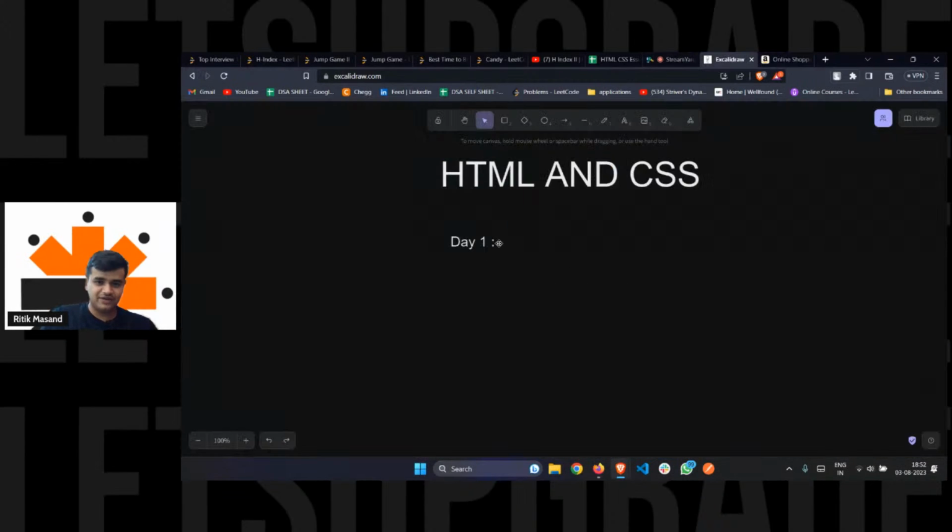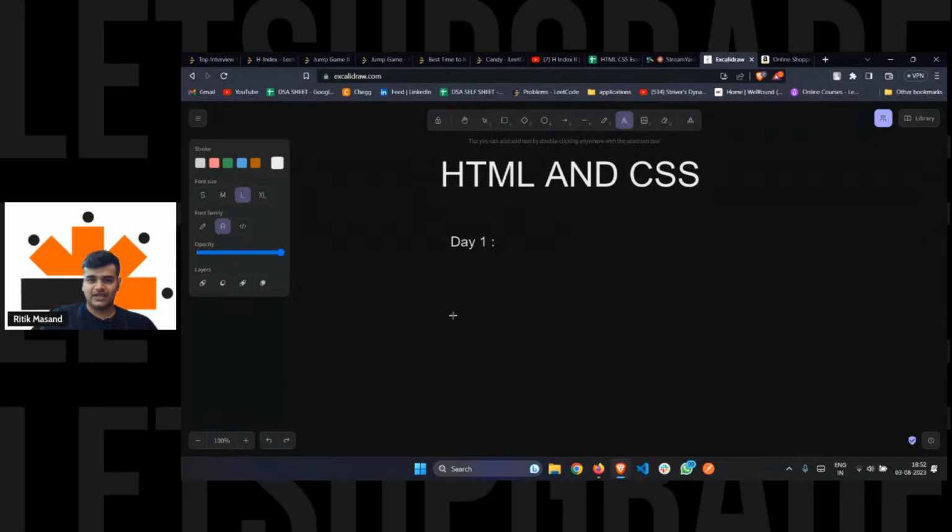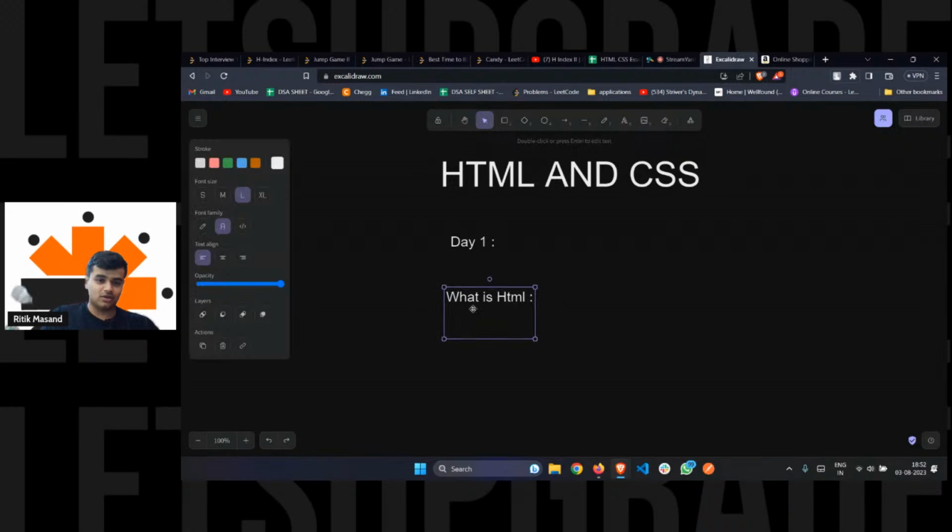So let me just come to the definition of what is HTML. Now, remember, first of all, many of the guys are confused that it's a programming language, but let me tell you, it's not. HTML is not a programming language. Instead, it's a hypertext markup language.